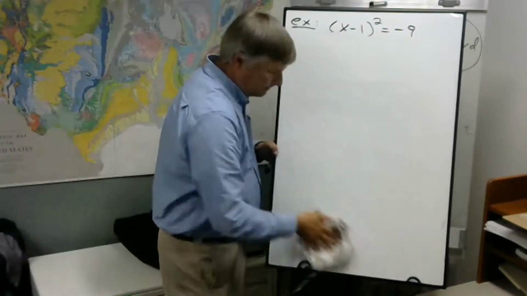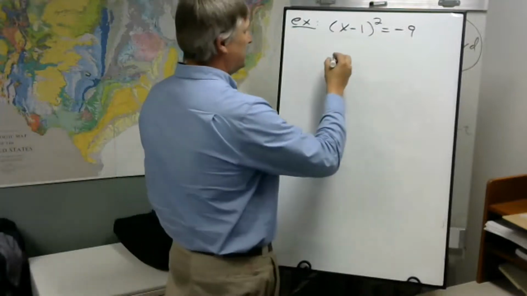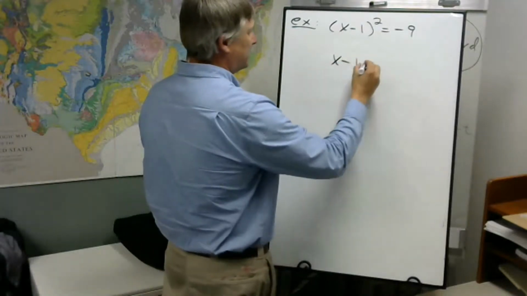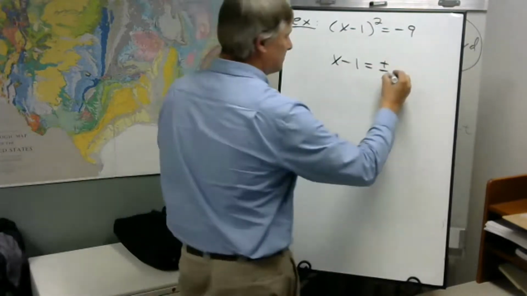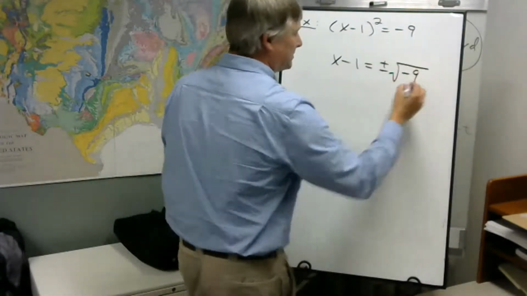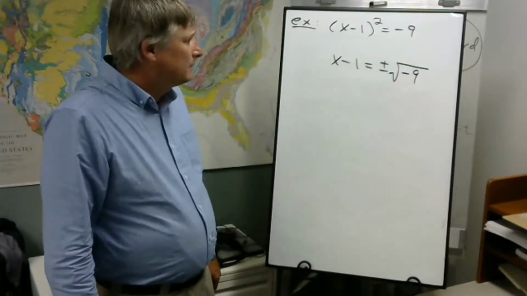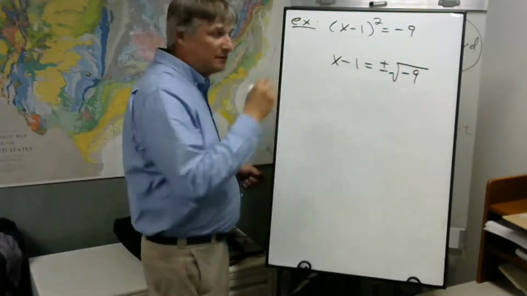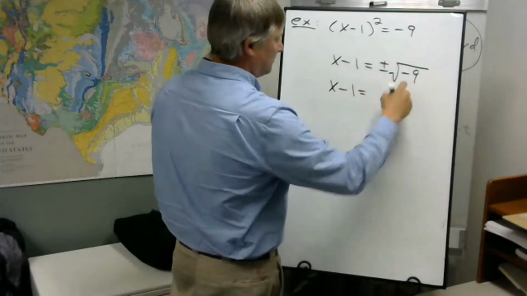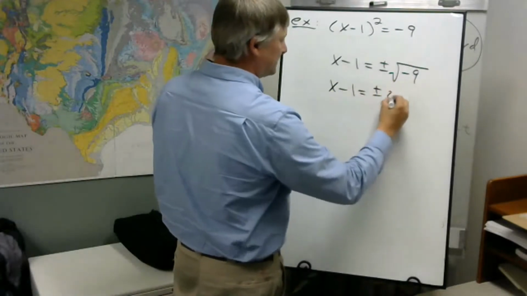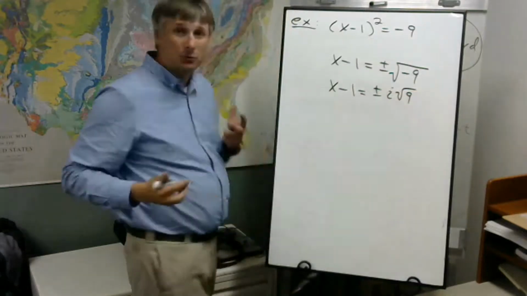Well, same thing, we'll take the square root of both sides. And when we do, we'll get x minus 1 on this side. Remember, we're going to consider the plus and minus versions. But we're taking the square root of a negative number. And what this means, as we've seen in section 1.4, is we're going to factor out the negative as an i, and then now we can take the square root of 9.